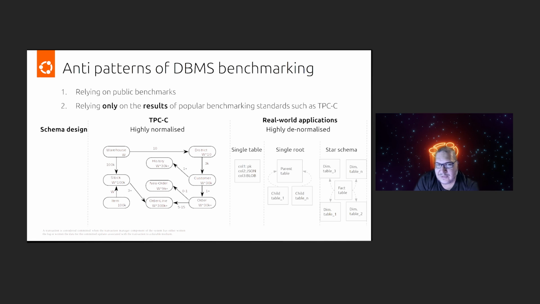The first one, what I call here the single table design, is where basically we have everything in one table. So you have a primary key, a set of normal columns, and then you have a set of composite columns that contain JSON data or blob data or other types of blobs. And the other type of design that I did see, which I call here the single root, is basically when you have a single parent table and then a set of child tables, and only at one level, meaning that those child tables do not have themselves other child tables and so on.